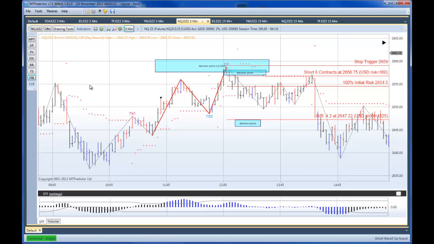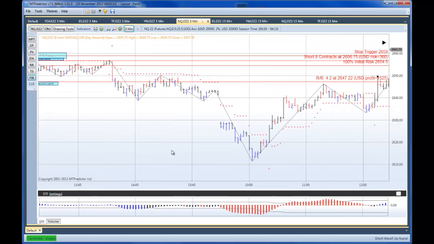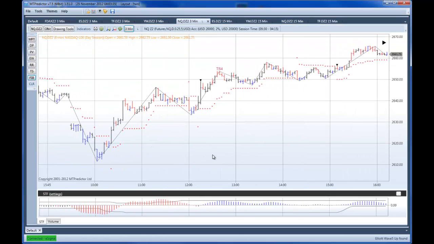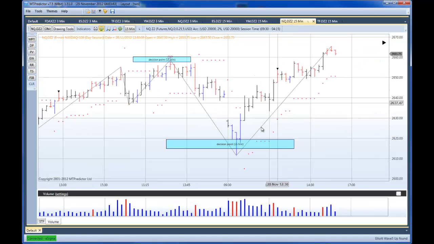So after a couple of days where we've had some very good trade setups on the YM on Monday and on the NQ on this particular one on Tuesday, it was no surprise at all that when we come into yesterday, it was a harder day, and as such the market gave us very few trade setups. Remember, these sell setups here against a blue STF, but more importantly against a rally off this 15-minute decision point support here. So they were against the 15-minute trend.